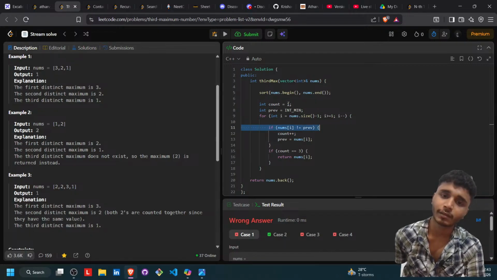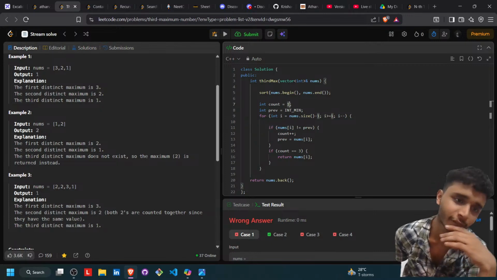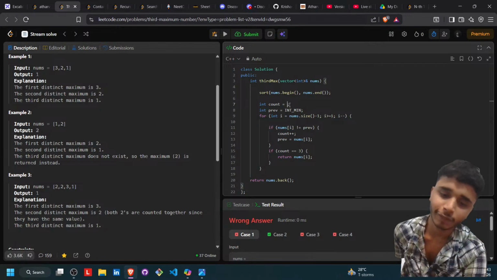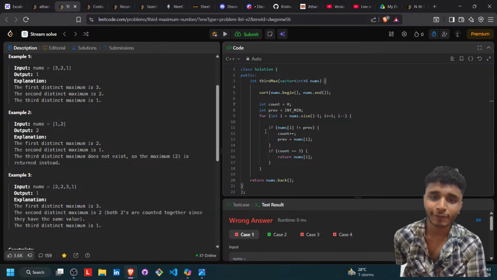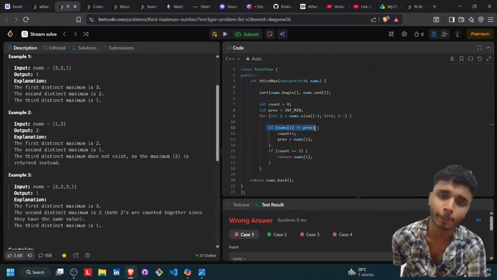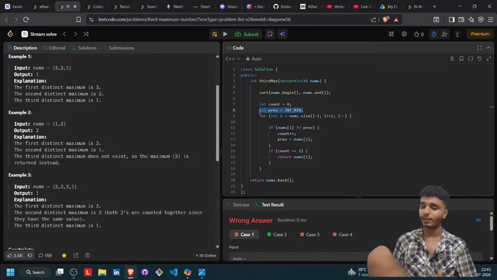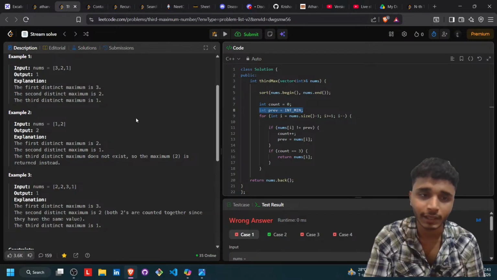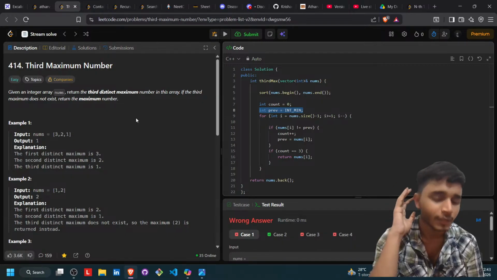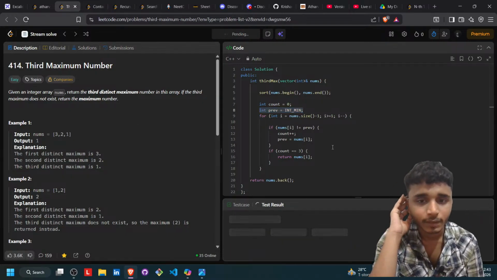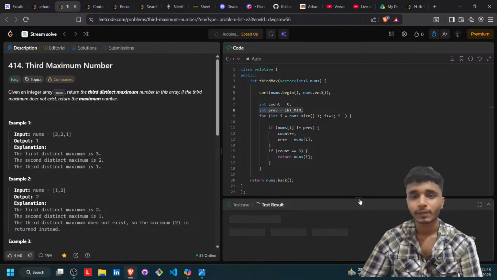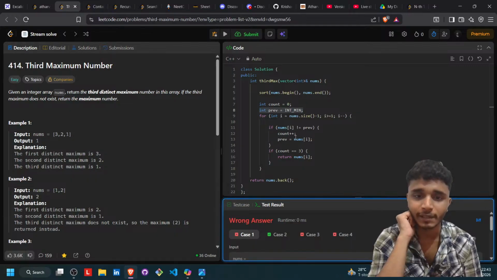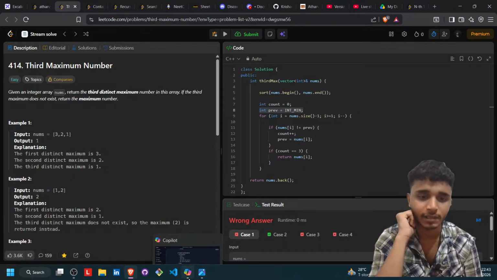When we are on the first value that we check, count will increase in this case. This will not be true because we have already initialized it with the int minimum variable, which will be minus infinity, right? So count can be updated in the right manner, but again it's giving an error.